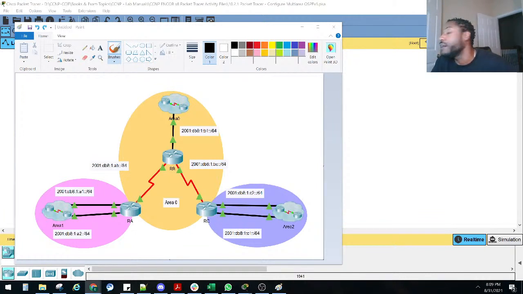Again, this lab right here is in Packet Tracer. You can get a copy of this from my Discord server. The link is in the chat. Make sure you join the Discord server, download the lab, and we'll do it together. It's a real quick and simple lab. So don't be intimidated by these 128-bit addresses right here. This is the network address anyway.